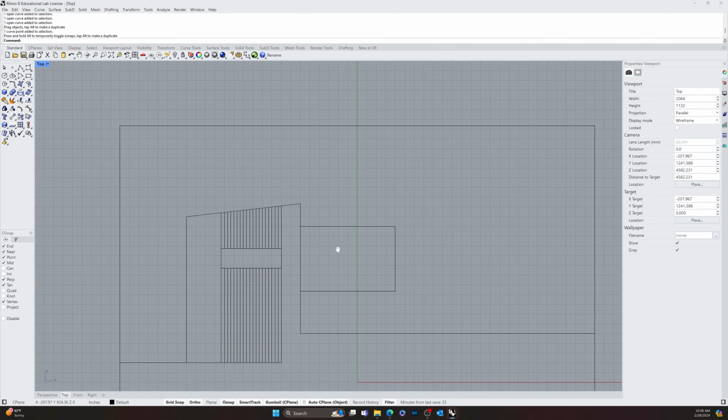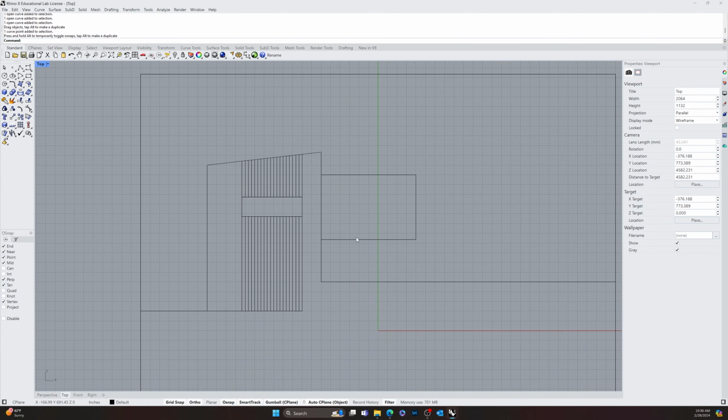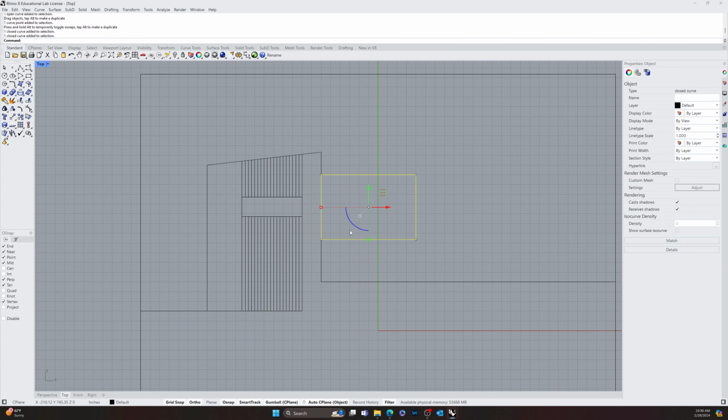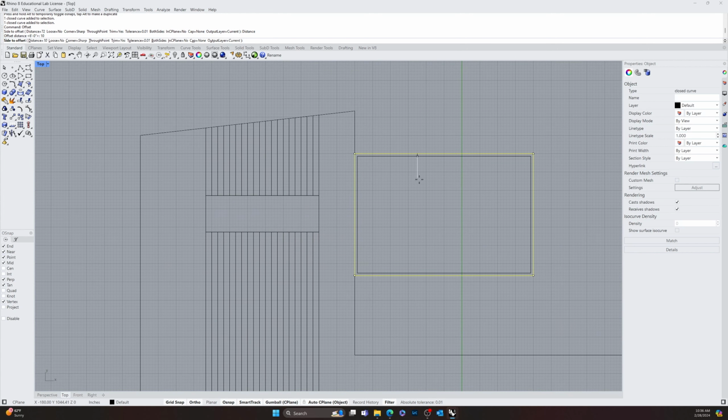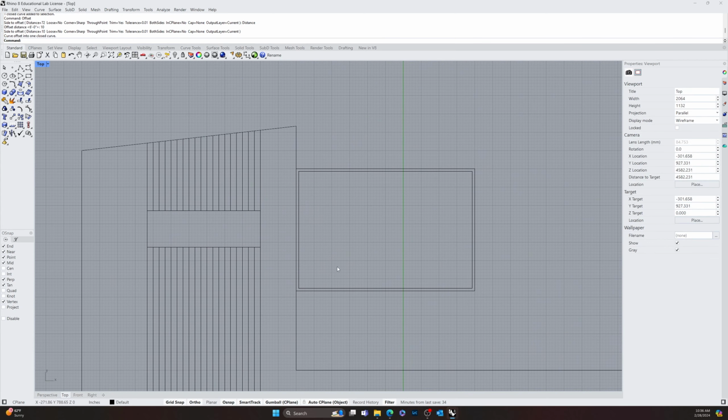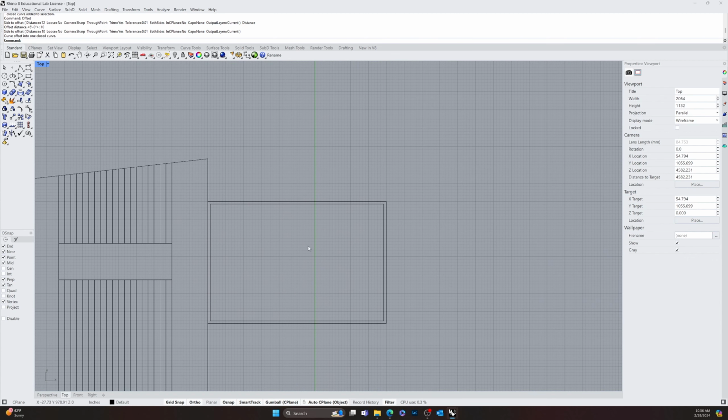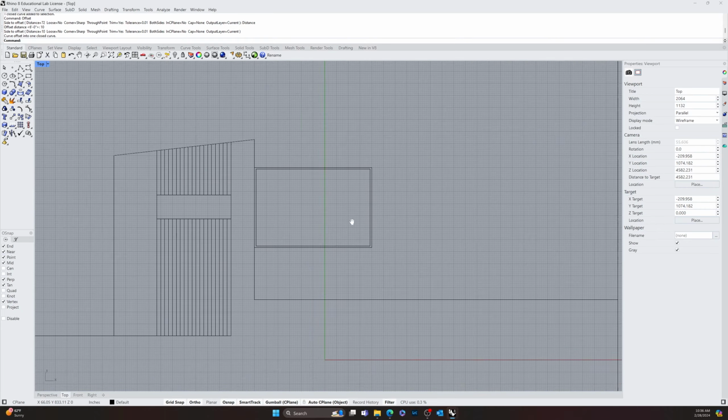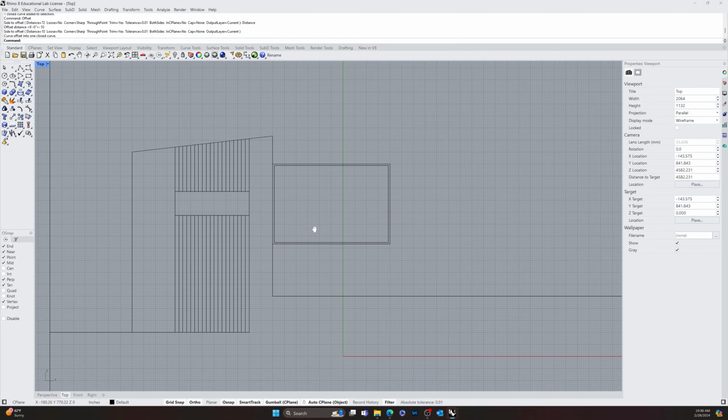Okay, so let's finish off our ground floor by creating our wall offset here. So this is all a rectangle here. I can use the offset command, and I want to go in, and I'm going to set my walls at 10 inches. If it was like a house model or something, it would have been 6 inches, but I'm figuring maybe poured concrete for these walls, so they'll be a little bit thicker. So 10 inches there, that gives me my wall.